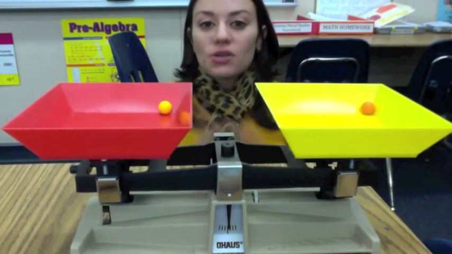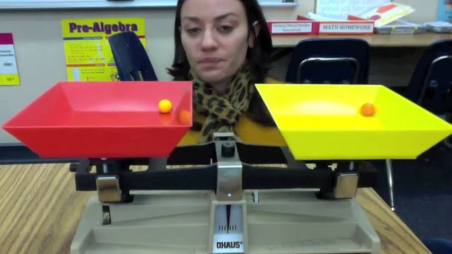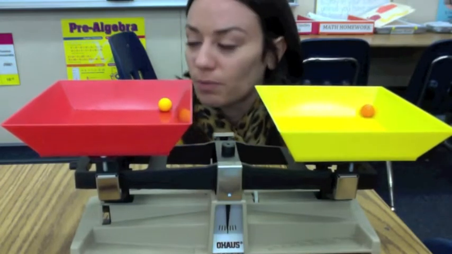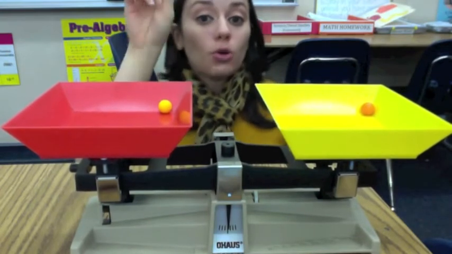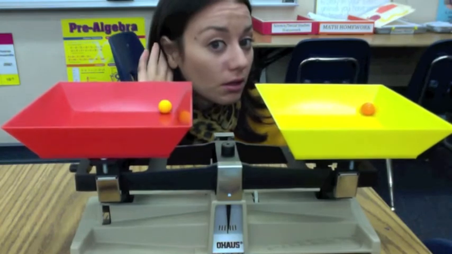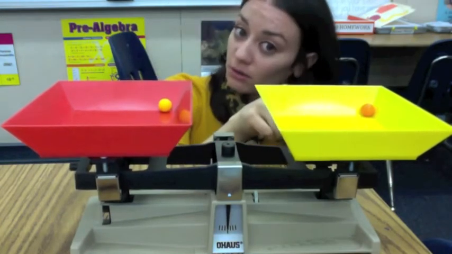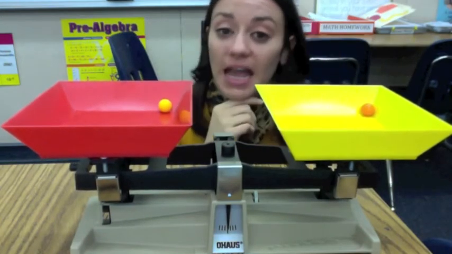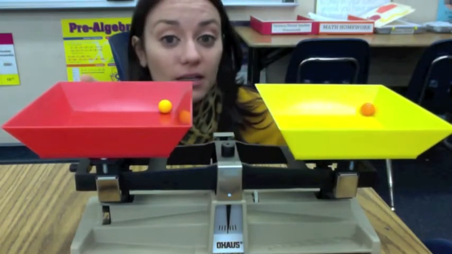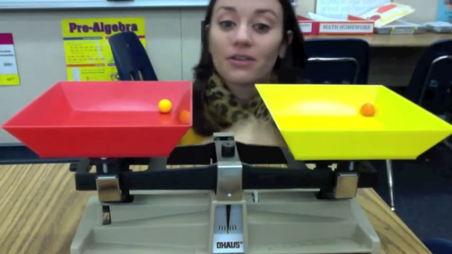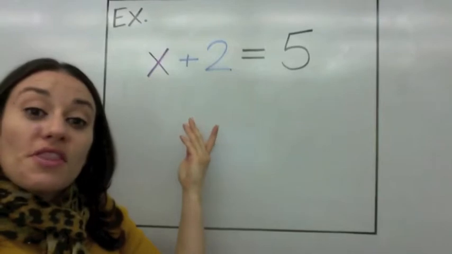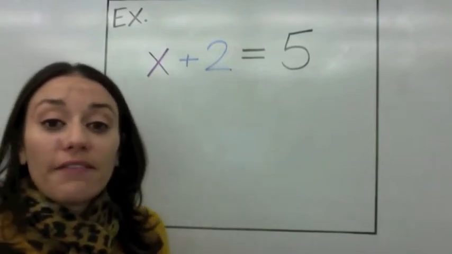Yes. So this demonstration shows you that with an equation, repeat after me, what you do to one side, you must do to the other. Say it again. What you do to one side, you must do to the other. Very good. So this is an example of an equation.